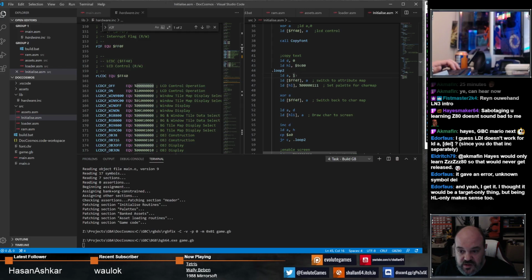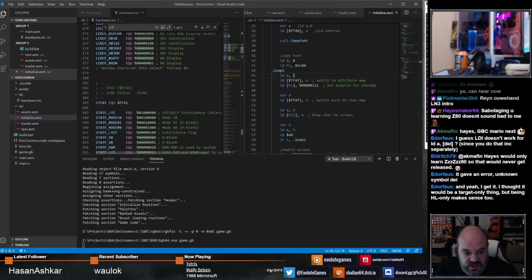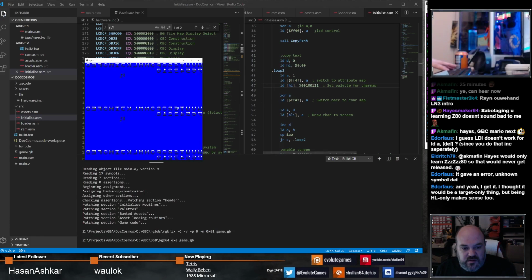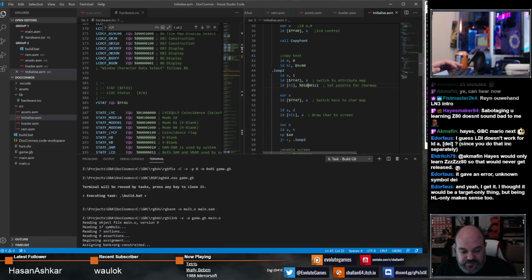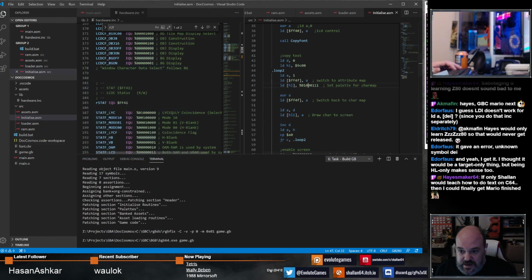But the first thing I do is I set a palette. So FF4F is a location which allows you to switch the VRAM banks. So I'm switching to bank 1 instead of bank 0. I'm setting the palette for it, so I'm setting palette 7. This is 3 bits here. If I set one of these bits, it will flip the font. See, the font's back to front now. So this is like the color RAM. So I'm doing the color first here. Upside down.